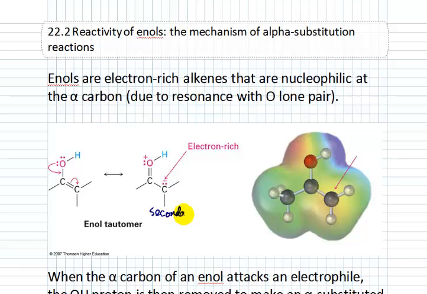A secondary resonance structure is one that's not as important as the main resonance structure because we have a neutral enol here, but I can make a secondary resonance structure by having that oxygen donate its electrons down in. So that forms a C=O double bond that pushes electrons onto the alpha carbon. So that's why in the actual resonance hybrid of an enol tautomer, we have partial negative character on the alpha carbon. So it's an electron-rich double bond. It's quite nucleophilic at the alpha carbon, as it is.